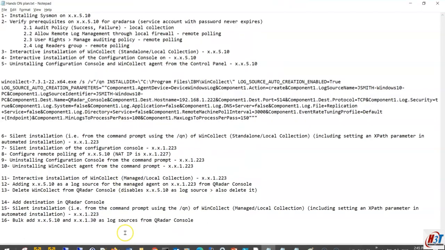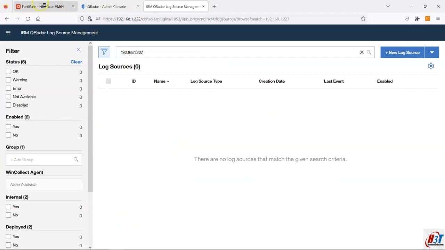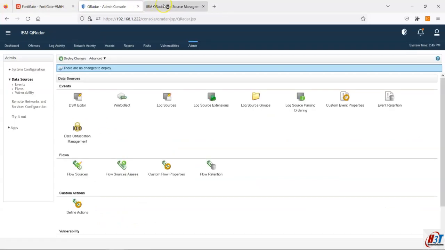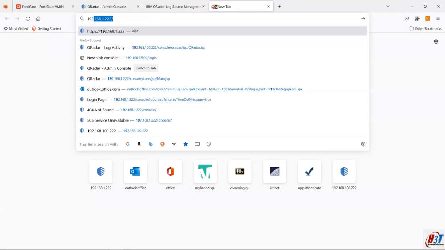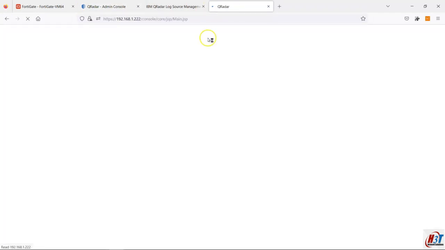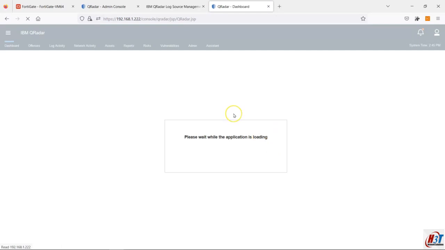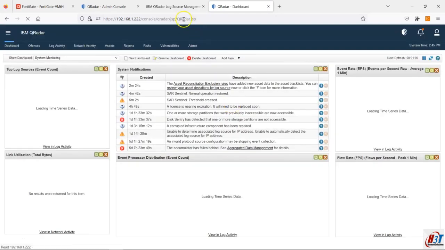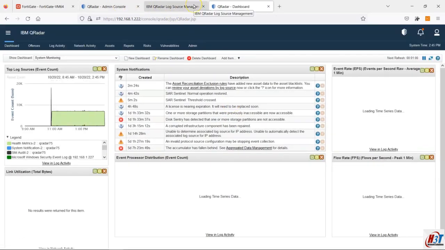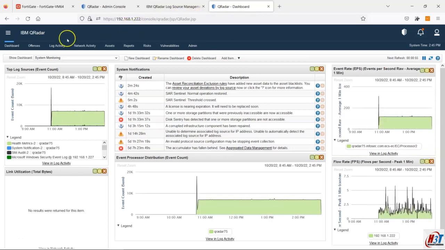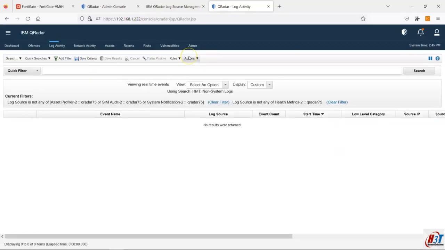I'll save this file. So now we go here. Actually, let's open another one. So actually we need to navigate to the log activity, and let's hope for the best to see some logs here.